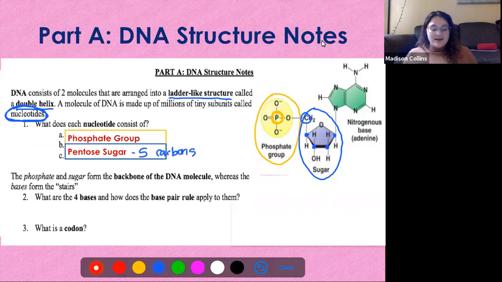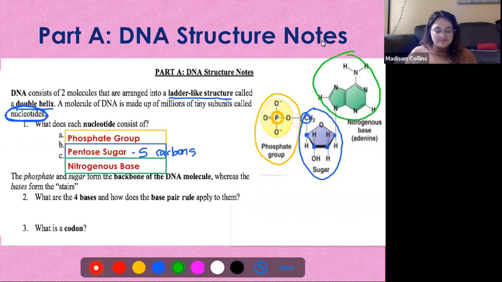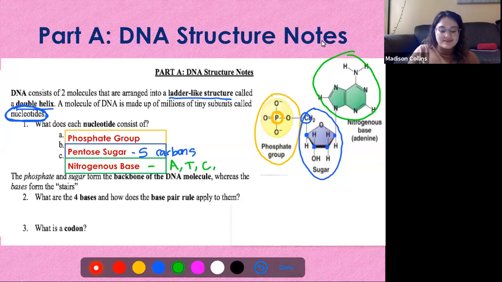All right. And the last piece of a nucleotide we need to know is something called a base, which we've heard of before. So there are 4 different options for these bases. We call them nitrogenous bases, because as you can see, there are a lot of these letters N, which stands for the element nitrogen. But there are 4 different types of bases that can be on this nucleotide. There can either be an A, a T, a C, or a G. So this one you're looking at right here is adenine, but any of those bases, thymine, guanine, cytosine, can be on this nucleotide as well.